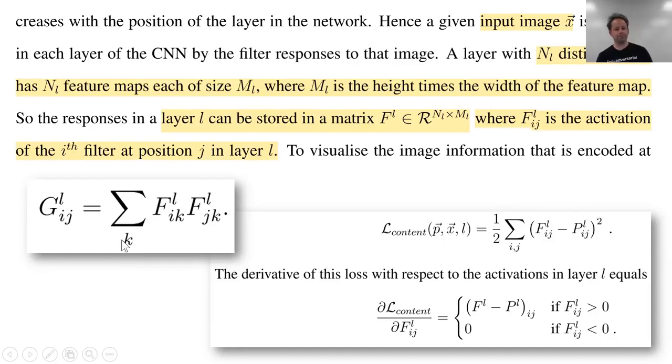So what's going on here? It's saying that my Gram matrix in layer L, for the ith position in one axis and the jth position in another axis (these aren't channels anymore), is equal to my F matrix, my flattened out matrix, for the ith channel in that layer versus the jth channel in the same layer. And then I'm going to sum over k. You see this k and this k, they're the same letter, so we take the kth position, multiply them together and add them all up. That's exactly what we just did before when we calculated our Gram matrix.